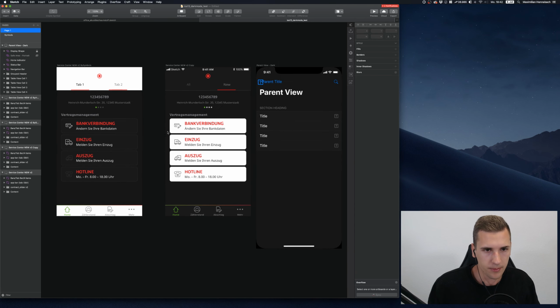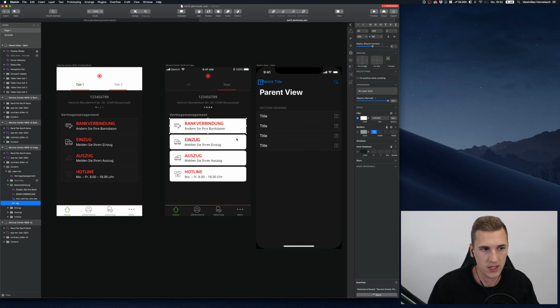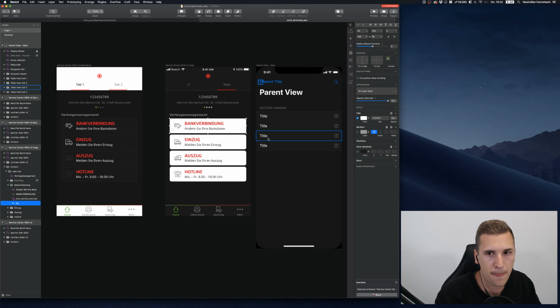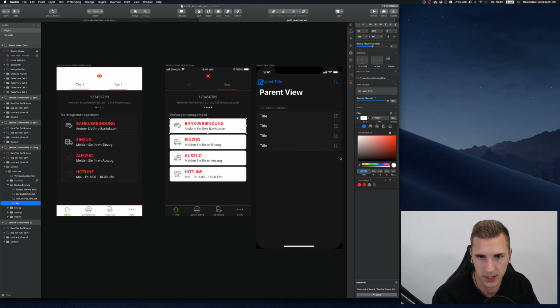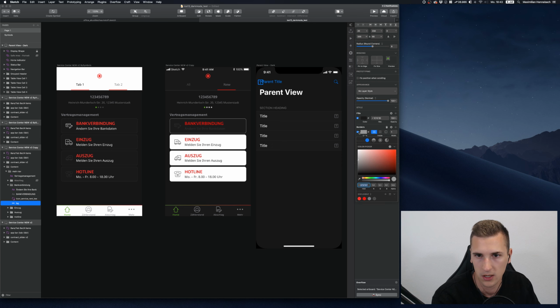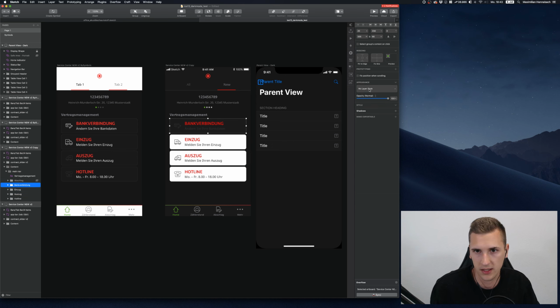Continuing this one, we have to, of course, also change the color of those list items right here. And we could just do it really fast by grabbing the colors of our example file on the right side. I'm gonna grab the border color as well, like that, and we could then simply create a new text layer style.